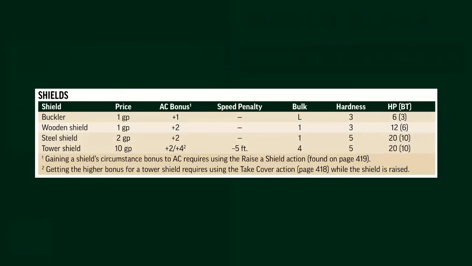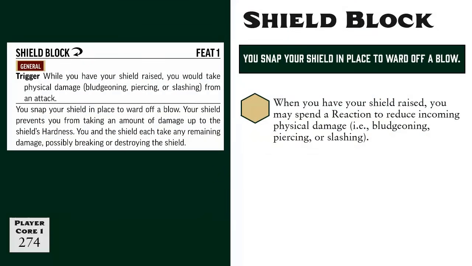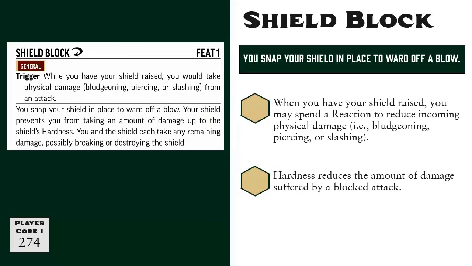Each shield has a listed hardness rating, as well as hit points and break threshold, abbreviated as BT. Hardness is damage reduction. When you block an enemy's attack with your shield, you calculate their damage as normal and then subtract the shield's hardness value from that.